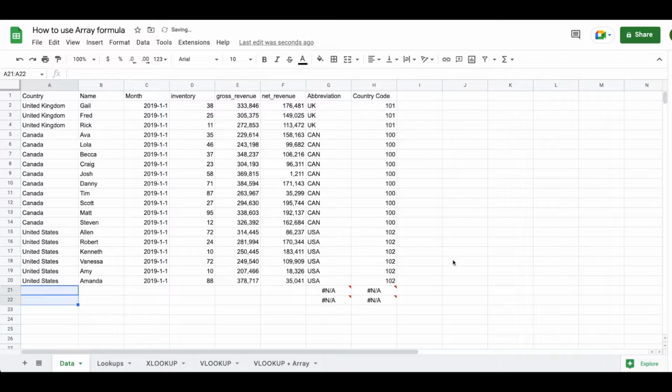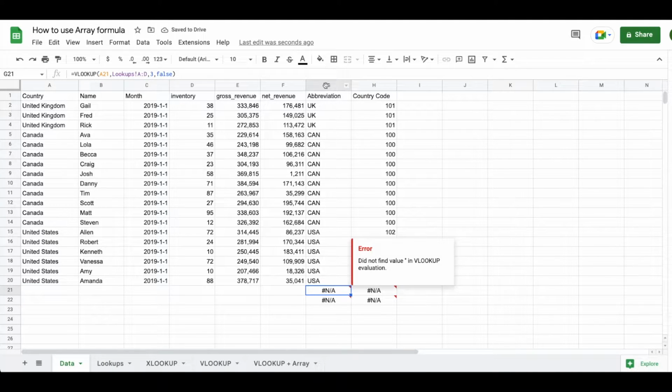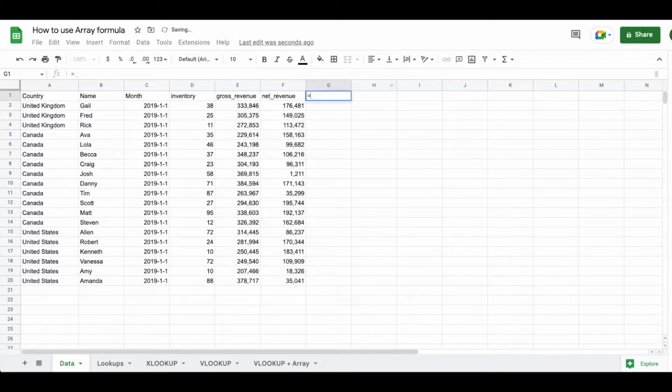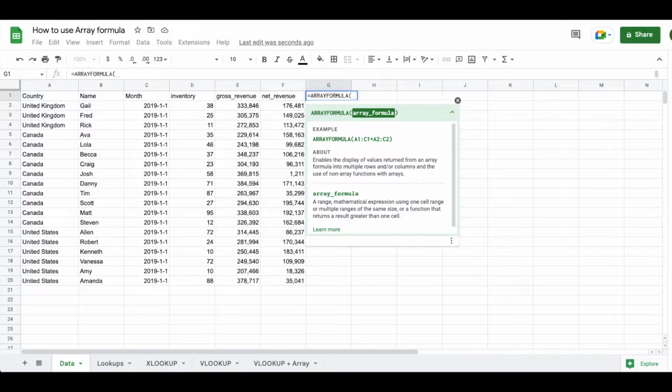So I'm going to clear out this United States here, and I am also going to clear out these lookups. And what we're going to do is we're going to use equal sign and then start typing in array, and then array formula will be the first formula that pops up. The documentation in here is not super straightforward in terms of this application, but effectively what it allows you to do is to establish an array or a range of cells that you want to apply something to.